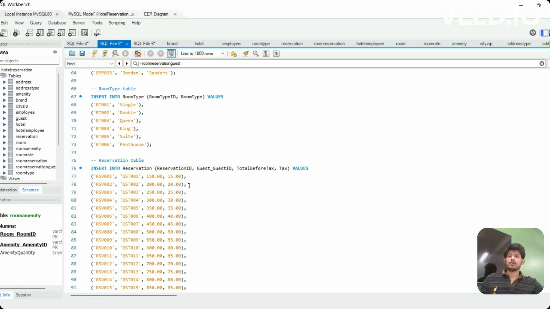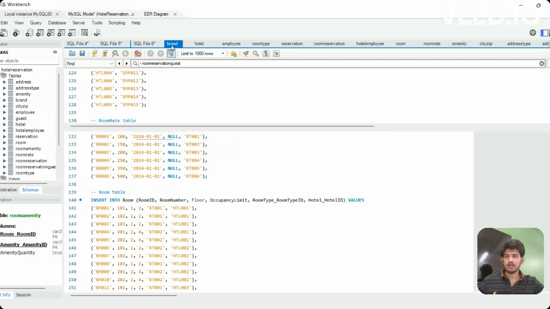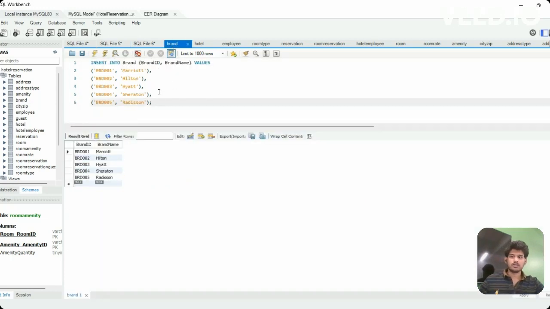Every table has been created in third normal form to avoid redundancy and allow quick access between the tables. When we have third normal form, we might have somewhat complex queries, but the data redundancy is much better when we use third normal form. These are the tables that have been created, and these are all the insert queries that have been written, and these are the results. So let's look into each table.